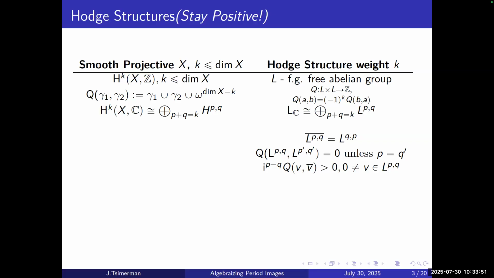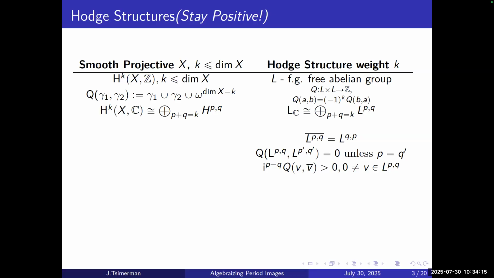And so the structures we'll record are the integral singular cohomology. That's got an ordinary sort of cup product on it. You can take two classes, intersect them, couple with some appropriate power of your c_1 class, your projective class, and you end up in top cohomology that gives you a number. So you get this bilinear form. And then if you tensor with C, you have this decomposition into complex subspaces.